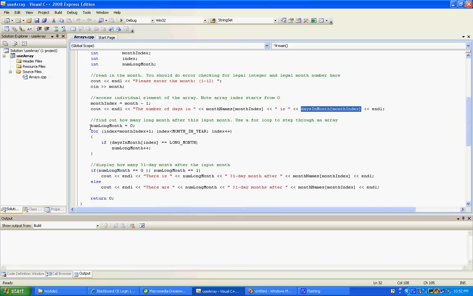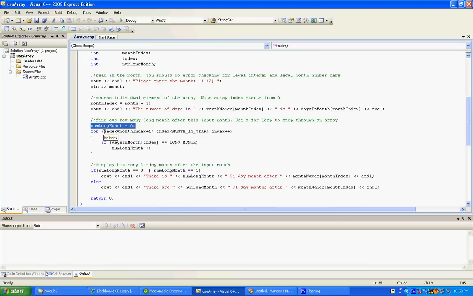And then we step through the array to find out how many long months, 31-day months, there are after this specific month. Let's see. We use an accumulator here. The number of long months starts with 0.